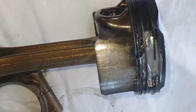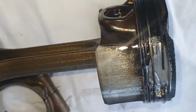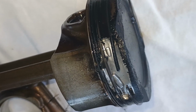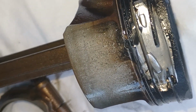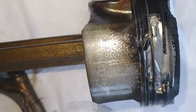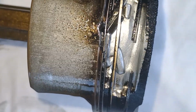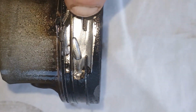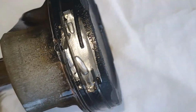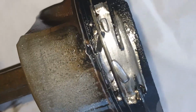So guys, this is cylinder number 1, and this clearly shows you how it's been destroyed and why we have scratches. See, the whole piston has been destroyed, the rings have been destroyed. That's why we had metal pieces inside the engine filter, the oil filter.